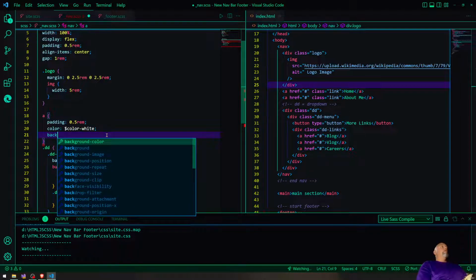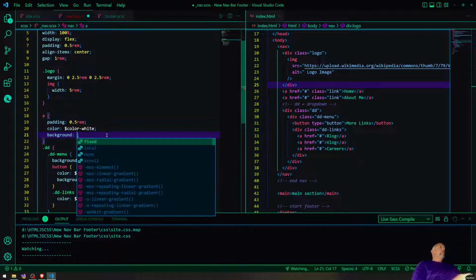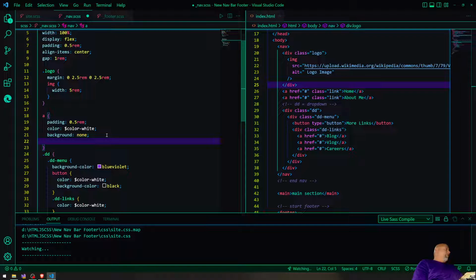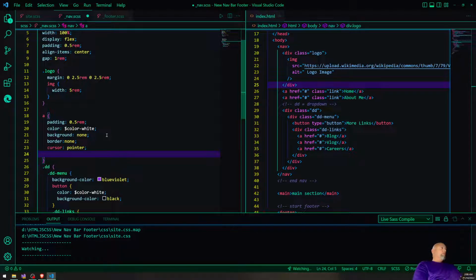So it gets no background. Background none, because we're going to be messing with this later. Border none. All right, and we're leaving the color the same way. Oh yeah, we want the cursor to be pointer. That's always a given for most links like that.